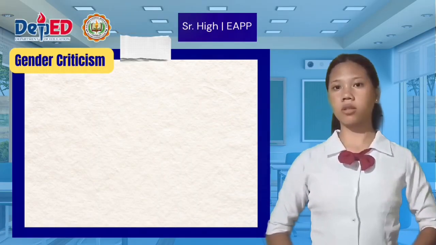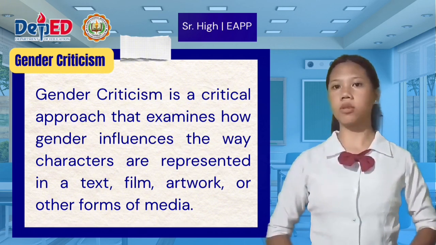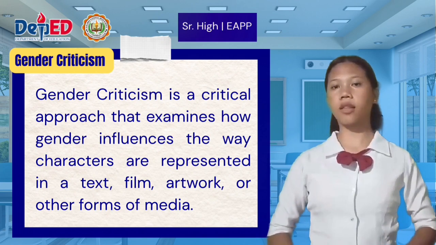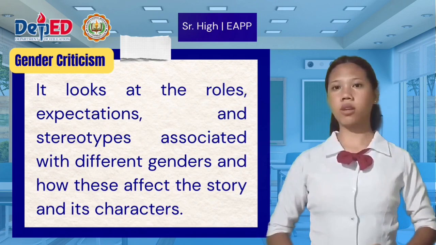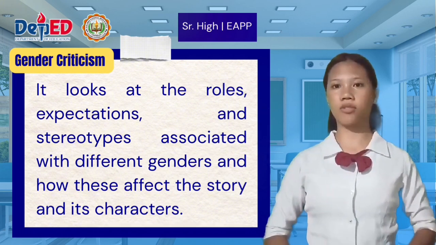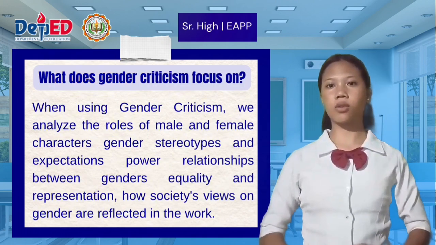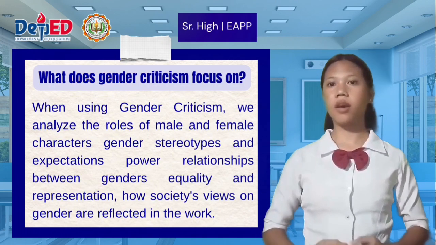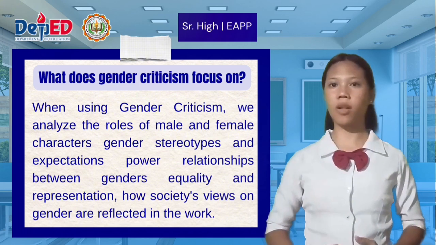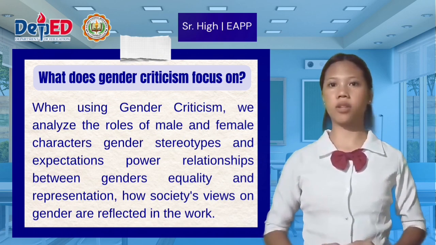Next is gender criticism. Gender criticism is a critical approach that examines how gender influences the way characters are represented in a text, film, artwork, or other forms of media. It looks at the rules, expectations, and stereotypes associated with different genders and how these affect the story and its characters. When using gender criticism, we analyze the roles of male and female characters, gender stereotypes and expectations, power relationships between genders, equality, and representation, how society's views on gender are reflected in the work.